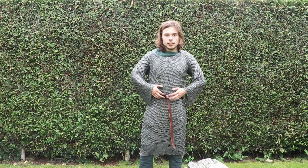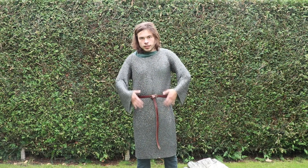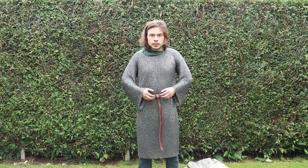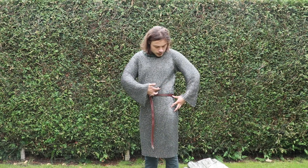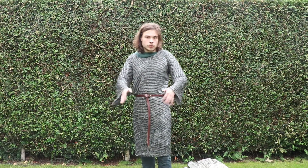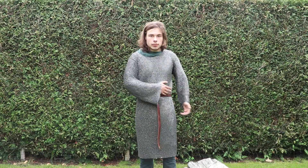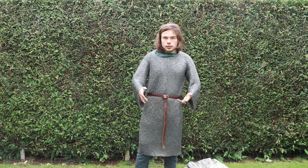The weight is now primarily resting on the belt. I am going to fit it more to my body so the weight will be distributed on the hips, not so much on the shoulders, without using a belt — because that's the historical way. I am also going to fit here a slot for a sword scabbard, because the sword was mostly worn in the 11th century underneath the mail. Only when you see the tabards coming in are they worn on top of a tabard, because you cannot just stick it right through a tabard.